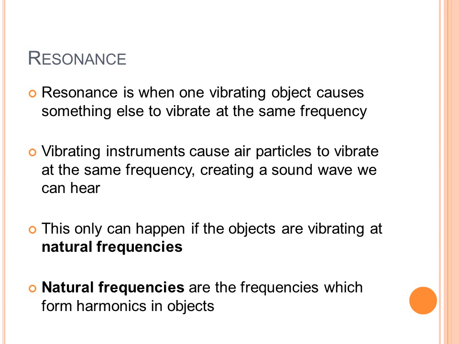And resonance doesn't just happen with sound and with music. If you bang on a tuning fork, that tuning fork will vibrate. And if you bring that tuning fork near water, you'll see ripples in the water. That's another example of resonance as well, and it's an example that we will see in class on Monday.